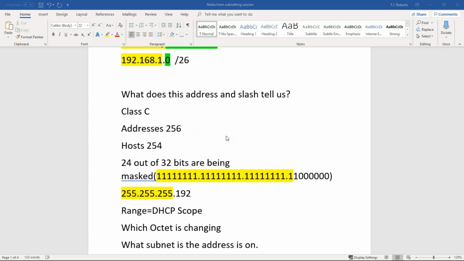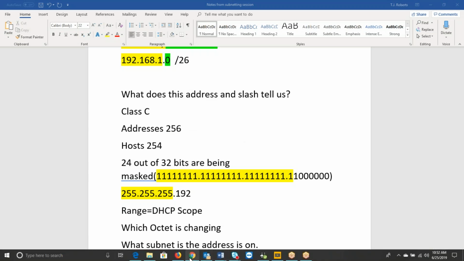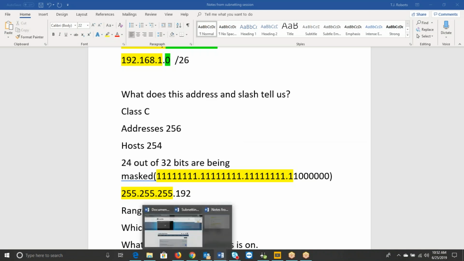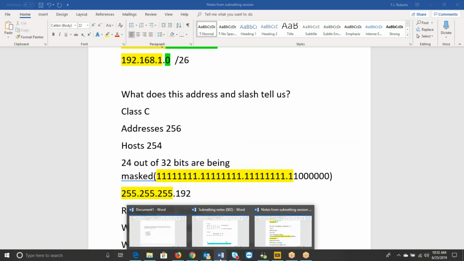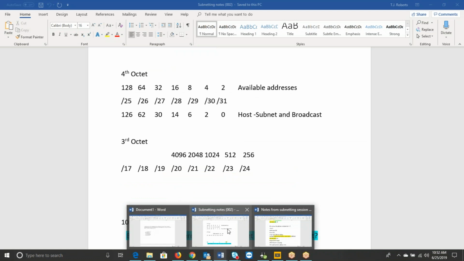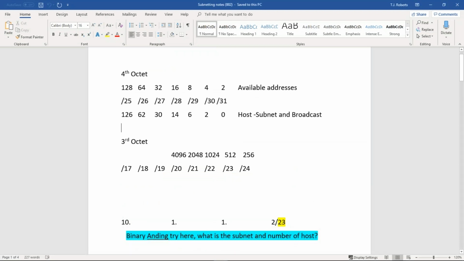Once you get it, it's just about practice. The more you practice this, it'll be instilled in your head, and when you see questions like these on the exam, you'll be able to do them like that. Something I recommend though: every exam they give you a little sheet that you can write on before you start. Whenever I'm doing a networking exam, I always put this chart at the top. That way if I get a question like that, I don't even have to think about it. I just use my quick reference and keep moving.